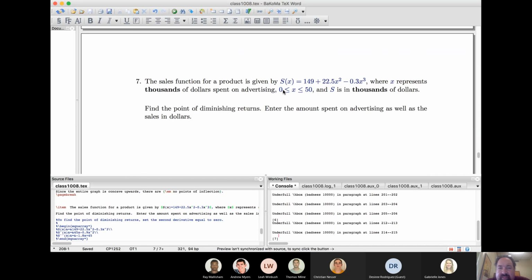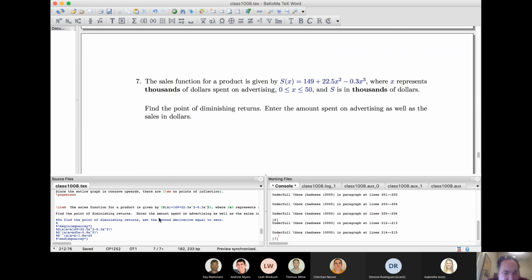Lastly, a word problem. Here we have a function that describes sales as a function of advertising. If x thousand advertising dollars are spent, it appears to result in this amount in terms of sales, again, in thousands of dollars. And so the advertising budget could be anywhere from $0 to $50,000. The idea is that one would expect that as you start spending money on advertising, that would drive an increase in sales. But at some point, you find that you're not really gaining that much anymore from additional advertising. So you want to have an idea of when the tide turns on you, and that's what leads to this notion of the point of diminishing returns.